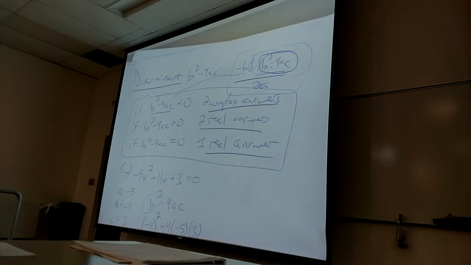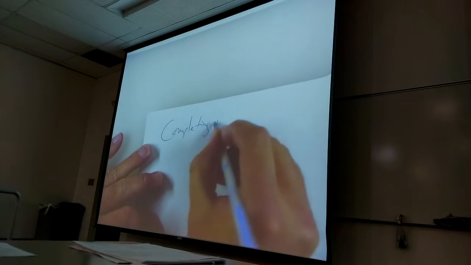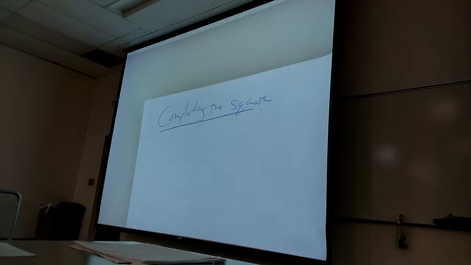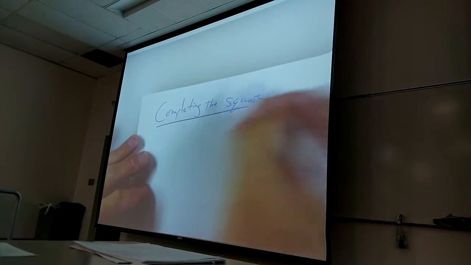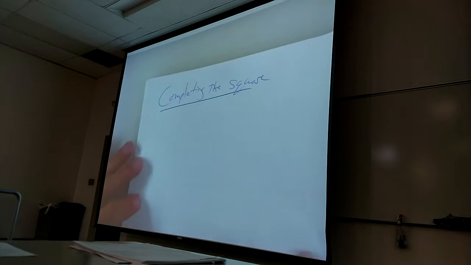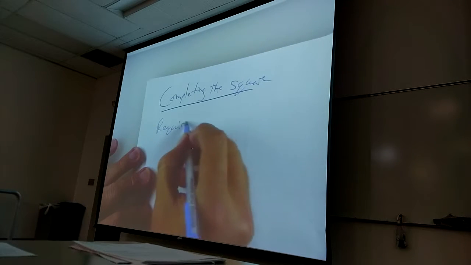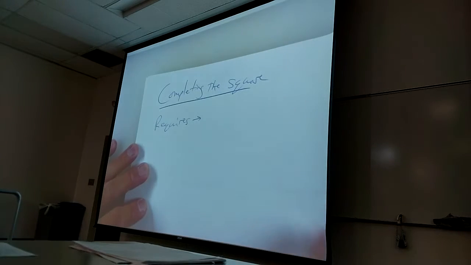Let me see. Oh, another thing that I want to make a really big point of right now is completing the square. My hands are going to warm up before I can approach semi-legible instead of completely illegible writing. What does completing the square require to be true? Anybody who took that lab last week and now understands what has to happen in order to start using it for a quadratic equation? What's got to be true?